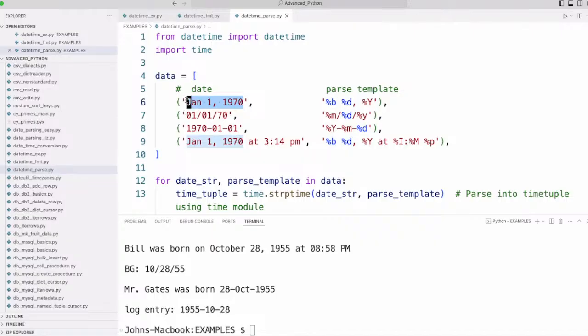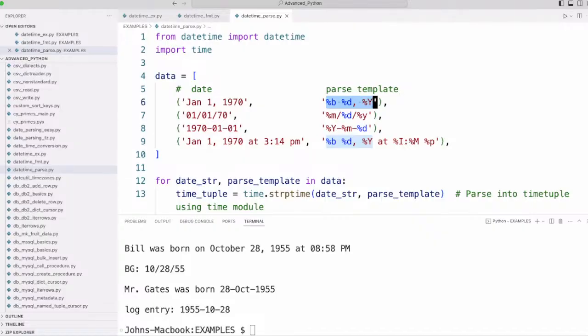If I want to parse that text into an actual date object or datetime object, I have to create a parse template using those same directives as strftime that exactly matches the date I want.